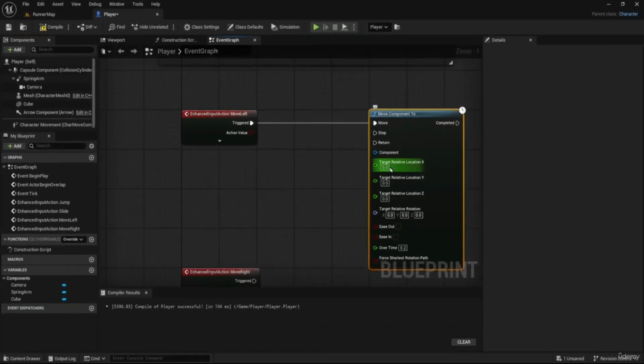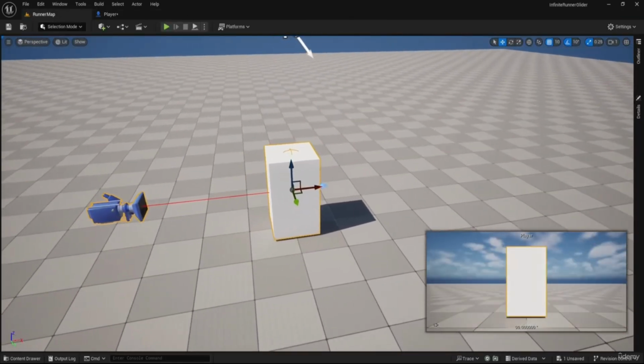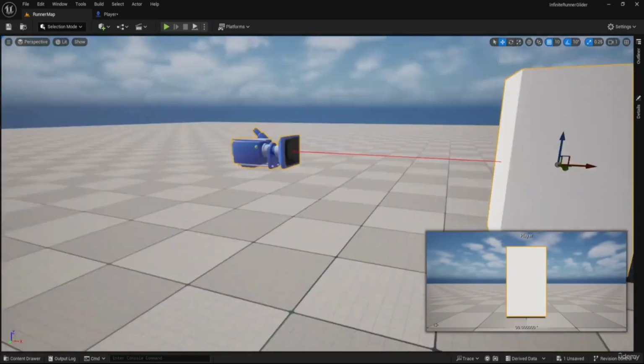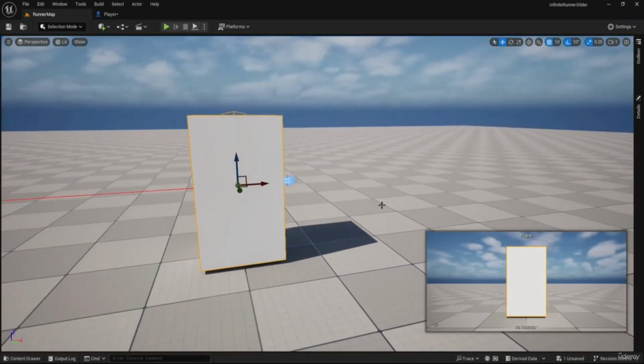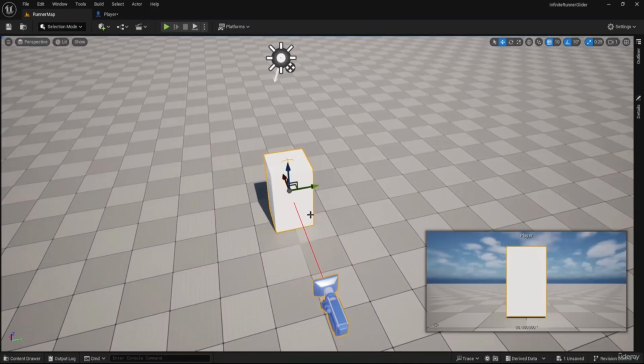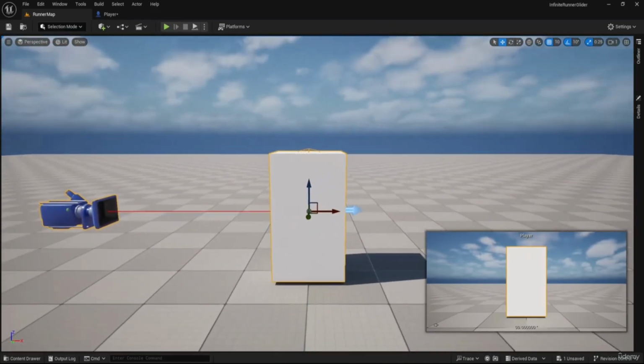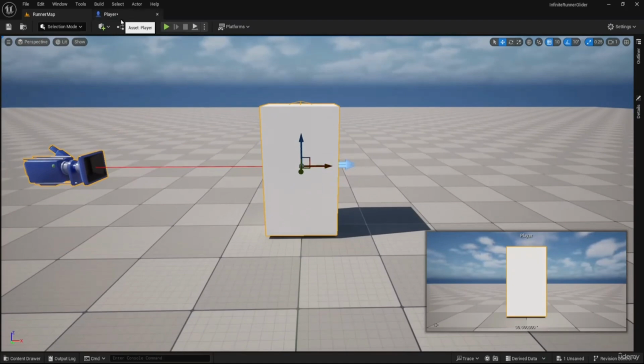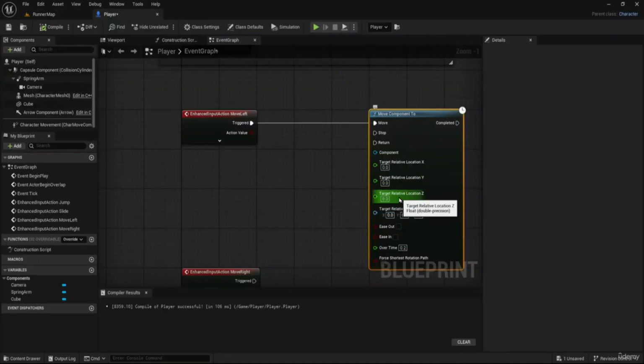Now the way that we are going to move it is simply, if you look at the cube, the camera is facing in the X direction. This right here is currently the X direction. So it is the Y direction that we will be moving through, okay? Since we are moving through the Y direction, we want to get the current X, Y, and Z position of the character, and then we shall make adjustments only of the Y direction. So let's start with that.